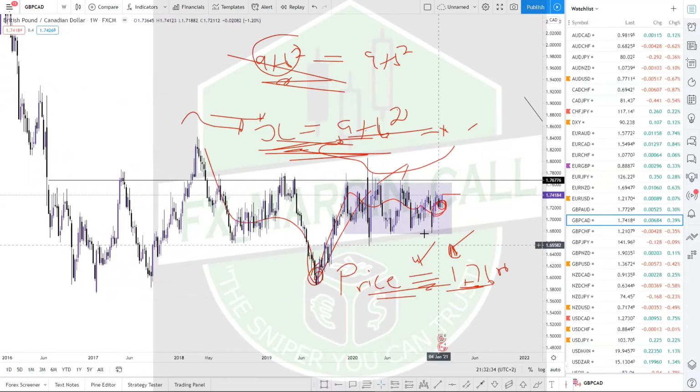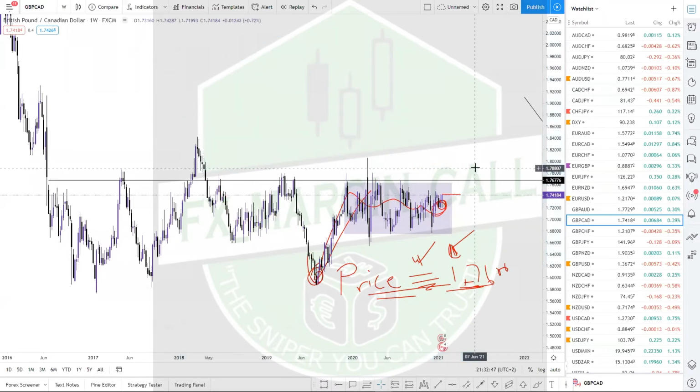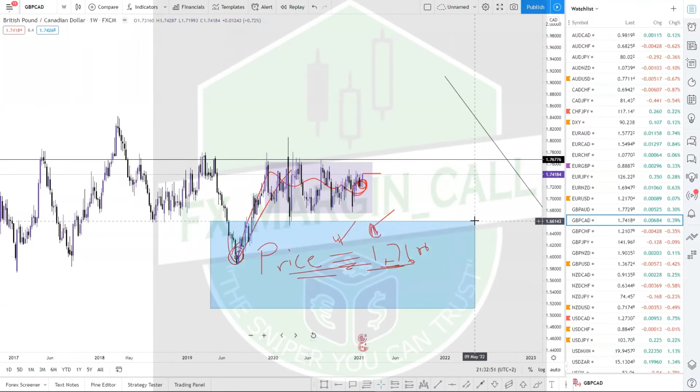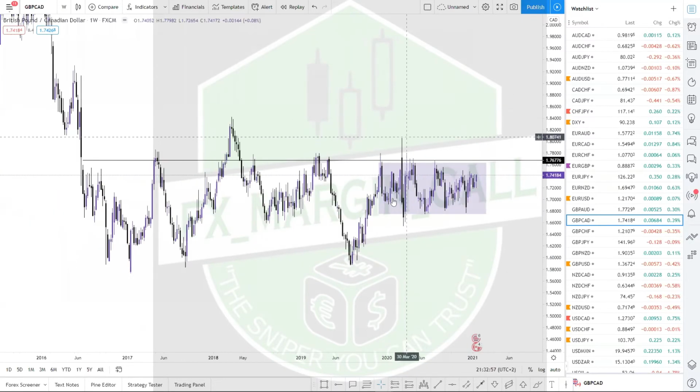Right? But hey, guys, who am I? I'm just letting you guys add the brain into this thing. Let's add the brain into these things. It's not that difficult, man. What's the worst that could happen? If we start thinking, if we start using logic when approaching Forex, what's the worst that could happen?